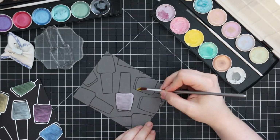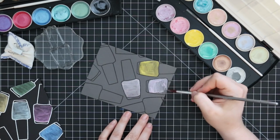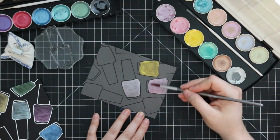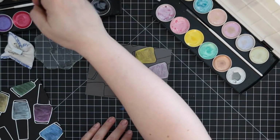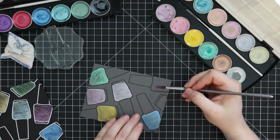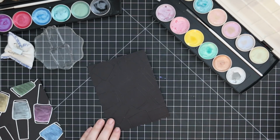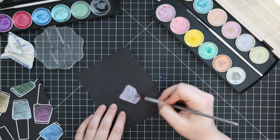So the gray cardstock, I really liked how these colors looked on it. I don't know, they just seemed to pop even more than they did on the black, which is kind of surprising. So I especially liked it with the clear embossing. That one just really stood out to me, and it was fun. So I did all of the lids in that same kind of gunmetal gray color just to keep the consistency. And I also did all of the little bottoms of all those bottles with that little kind of white shimmery color, just to tie it all together and keep everything really simple.